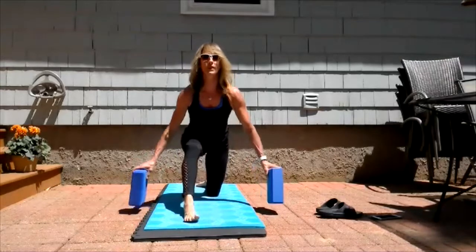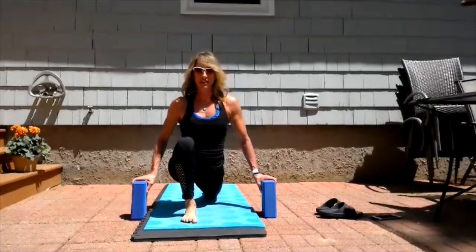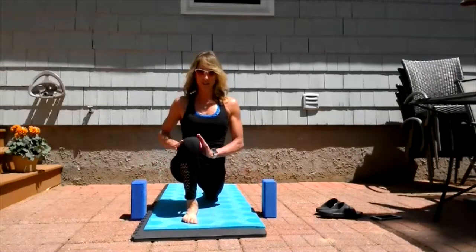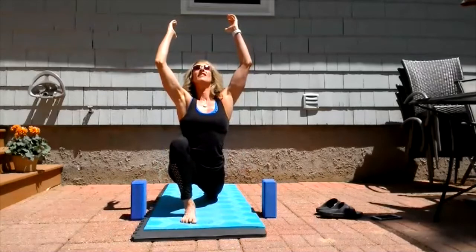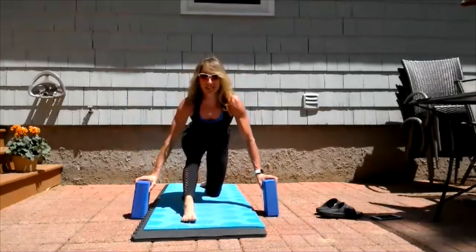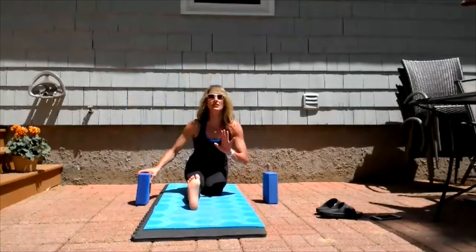Okay, let's go into that hip flexor stretch again. And then you can always go to your different positions. You can even go to a mini back bend. And then take it down. We're gonna do one more hamstring stretch. This time, if you want, you can even try to sit all the way back to your other heel, but you need to listen to your body.